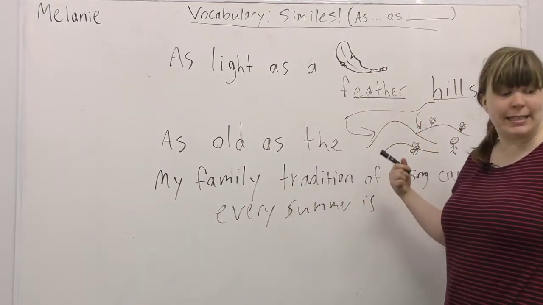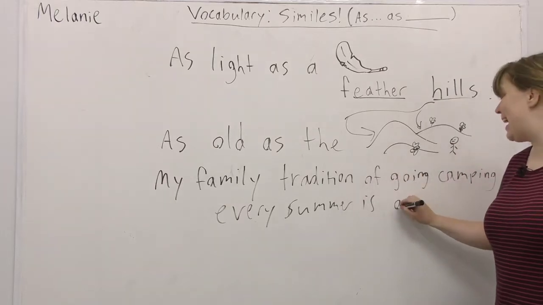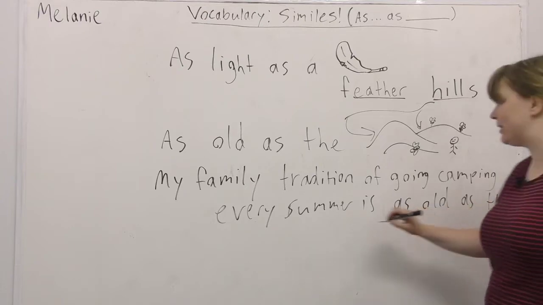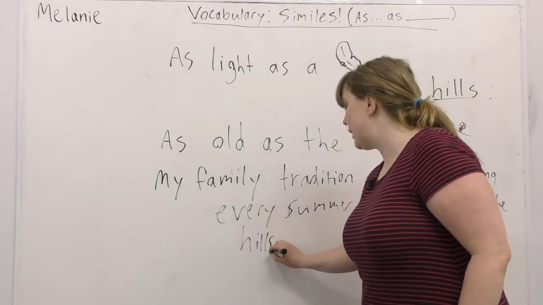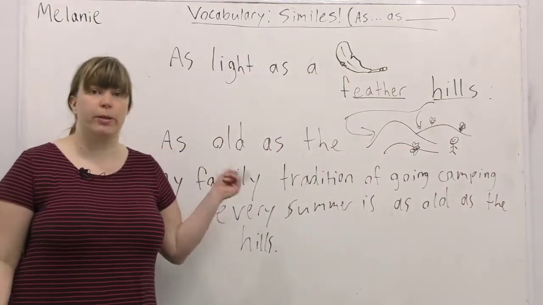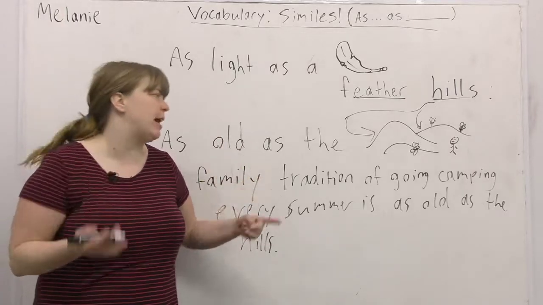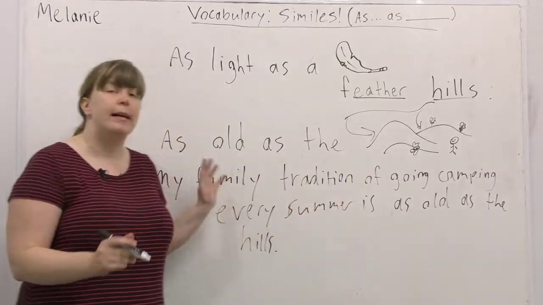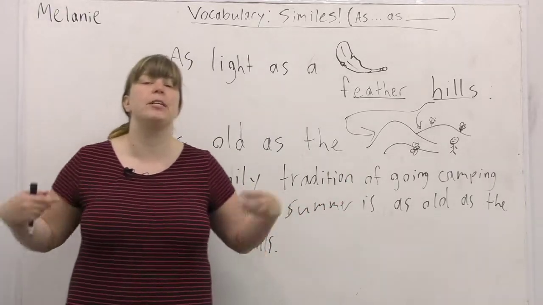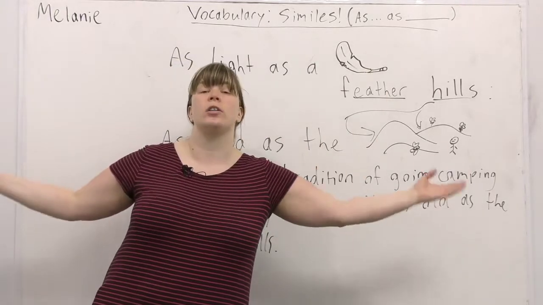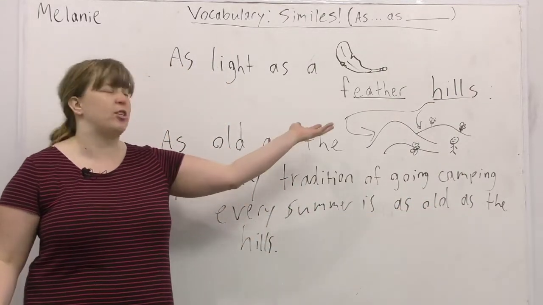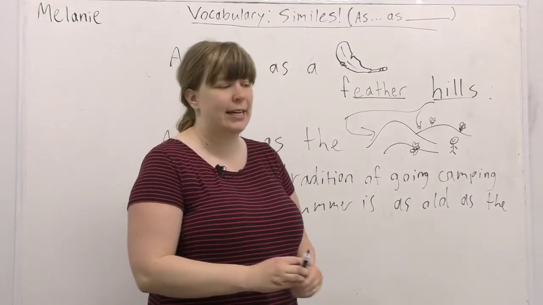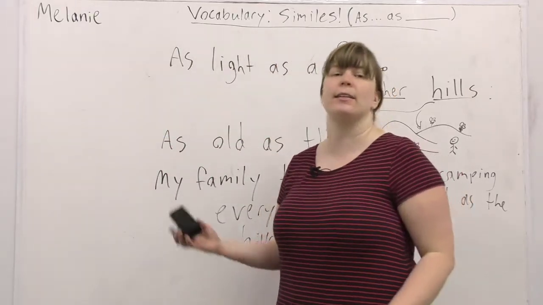Summer is, can you guess what I'm going to say? Is as old as the hills. Okay, obviously this is not true. My family has not been around since the hills, but it's an expression, an exaggeration. It means we've been camping every summer for a long time. So that is what this expression means. Feel free to give it a try. Try using it sometime when you're speaking English.